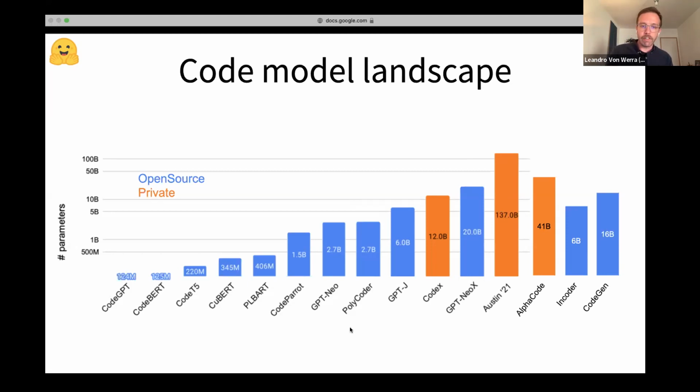You can also see CodeParrot, and that's actually the model we train in the book. And at the time, it was one of the largest pre-trained code models. And we released it, I think, last November or December. And since then, Polycoder came out, Encoder and CodeGen just came out like a few weeks ago. And also AlphaCode wasn't released at the time. So you can see that the field is progressing quite rapidly.